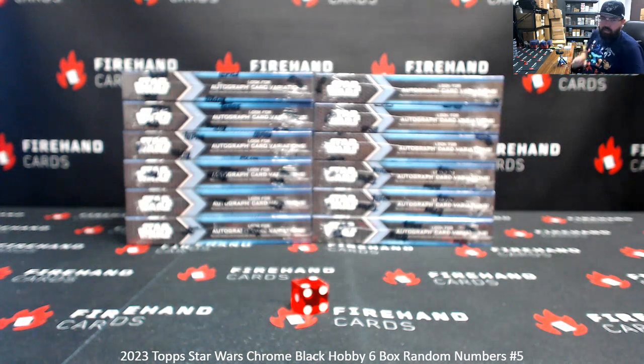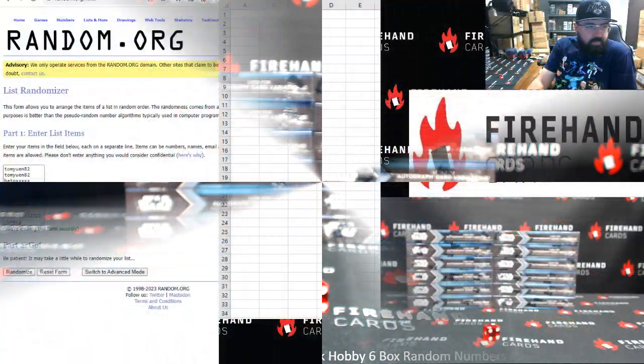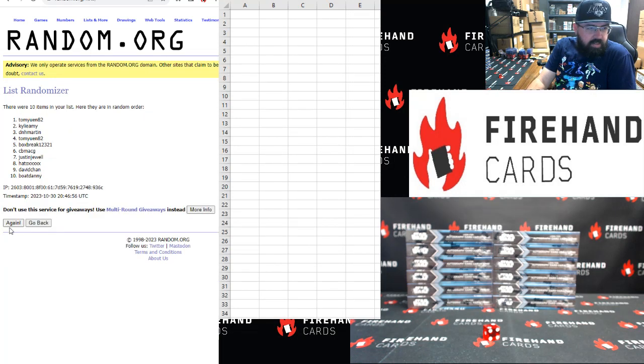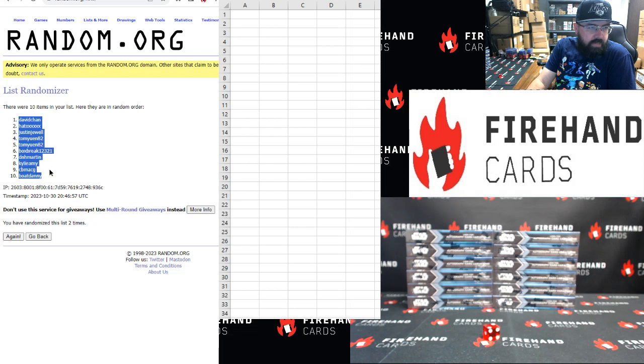Two clicks. Tom, you went up top. CB Mac G at the bottom. Here we go. Once, twice. David Chan top. Boat Danny bottom.